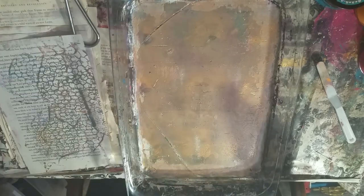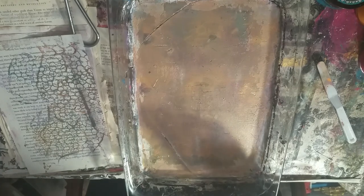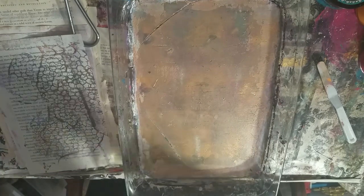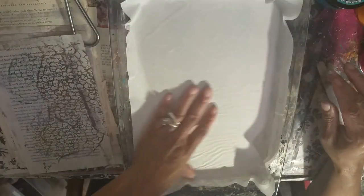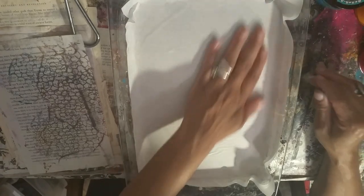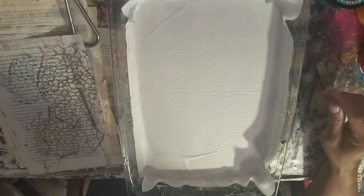All right, let's see what happens with this. Oh, I like that. This rub off right there. We take this white sheet. This right here is that calligraphy paper again from Daiso. Is this the calligraphy paper or is this the... Yeah, it's the calligraphy paper.